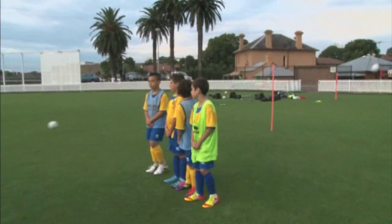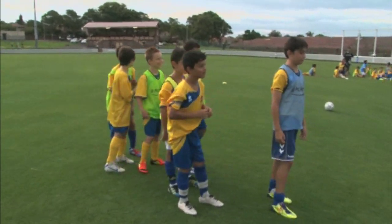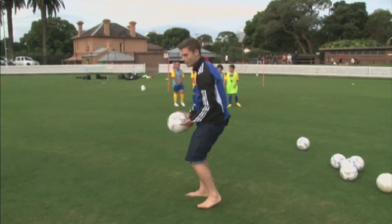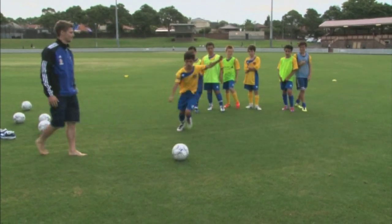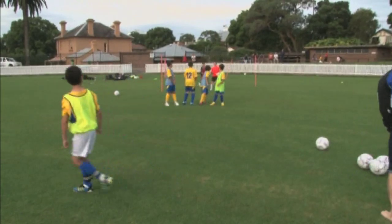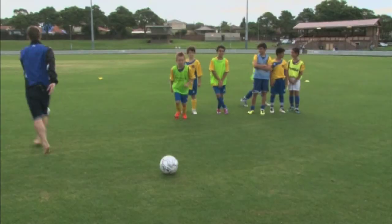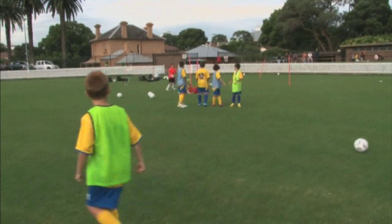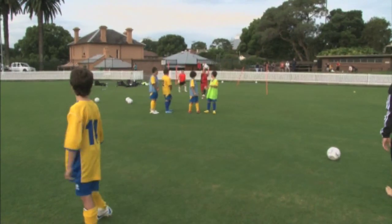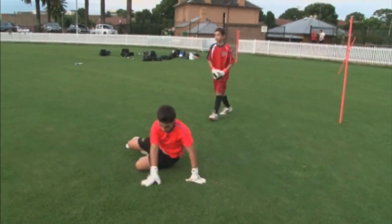All right, so everyone's going to line up and have a go. Yep, keeps, you ready? They're going to go one after another. Then when you're ready. Ooh, solid wall, that one. You can keep rotating as well. Have a couple and rotate. Ah, good save. Ooh. Oh! Or you could just hit straight through the ball like that.